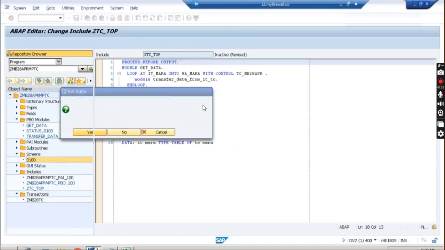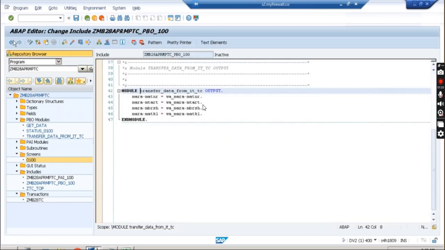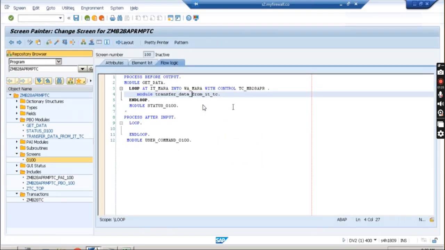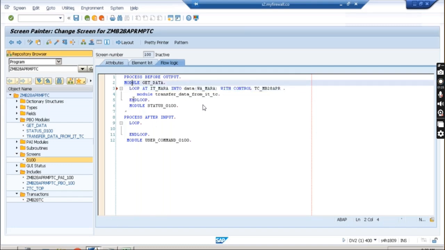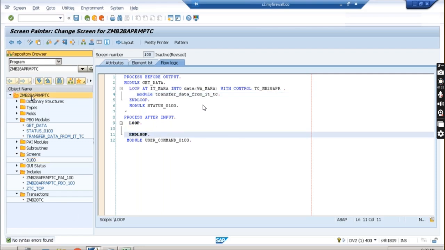But the problem you will face if you use that inline data, w underscore mara, is that the scope of this will be inside this module only, and you are using it in another module, right? So the w underscore mara will not be recognized because it is declared locally.